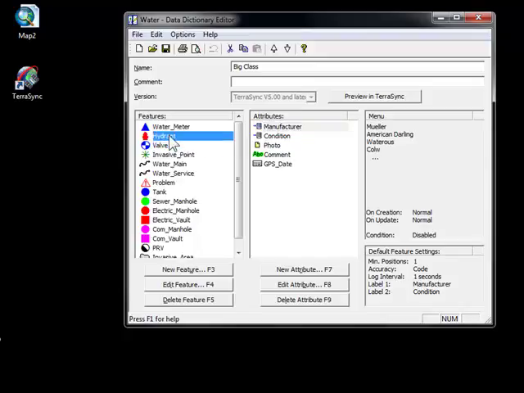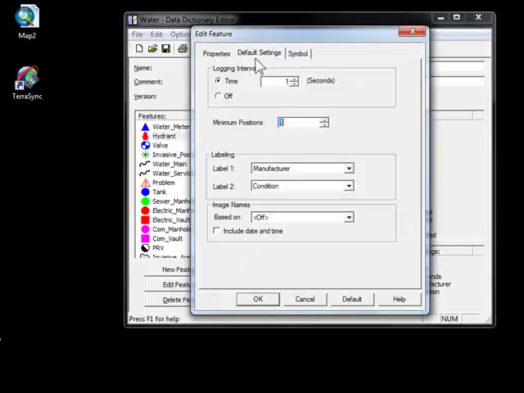And one other thing, if you have Pathfinder Office version 5.7, you can actually rename the photo based on a field. So like if you had a fire hydrant and it had a particular ID, it would name the photo by the ID, and include date and time is a good idea.